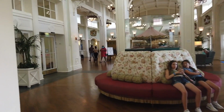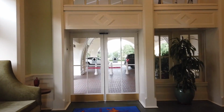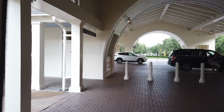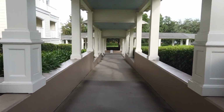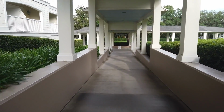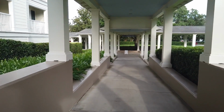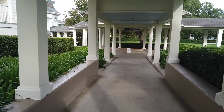We've already checked out some beautiful pieces of the lobby. So I think before we head down to the main event, aka the boardwalk itself, we're going to check out the bus stop and the conference center. So the boardwalk bus stop is a quick walk from the lobby, and you can access it from a few other places. It's all covered. Also, the same walkway leads to the conference center and the south parking lot.